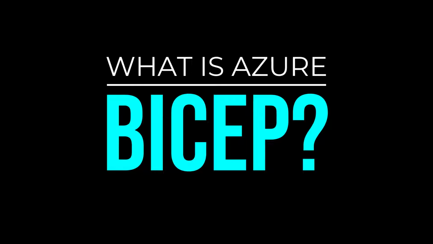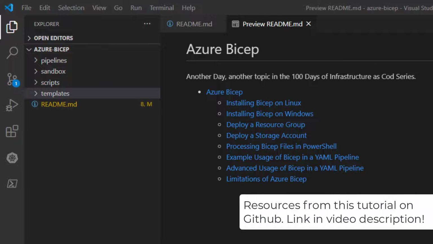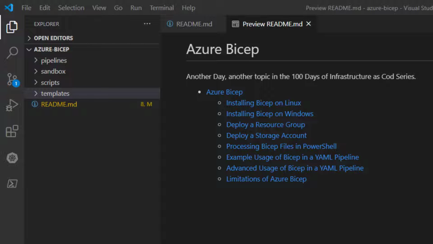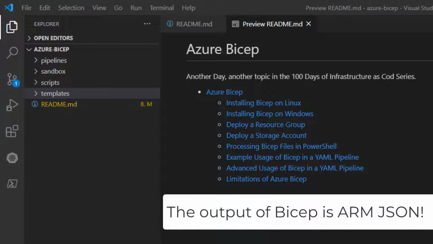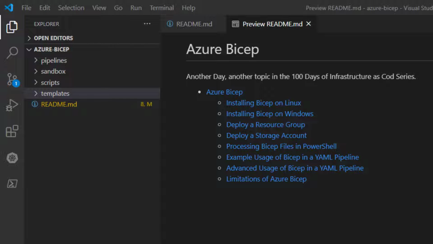So jumping right in, Bicep is a domain-specific language for deploying Azure resources declaratively. Bicep is a transparent abstraction over Azure Resource Manager and ARM templates, which means anything that can be done in an ARM template can be done in Bicep, with some known limitations and exceptions that Microsoft is currently working on.